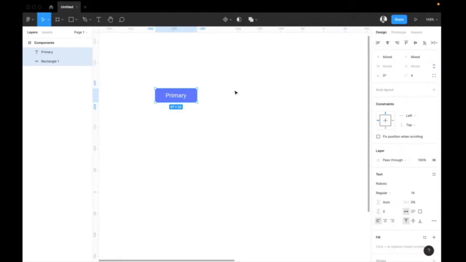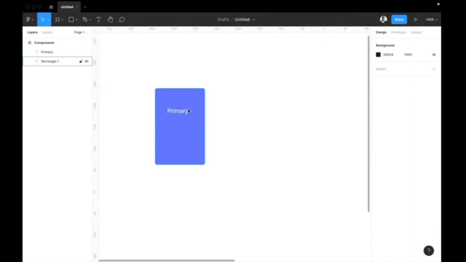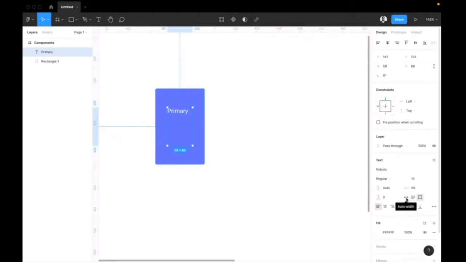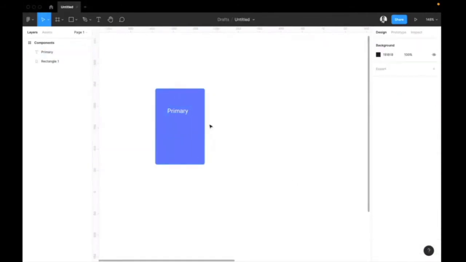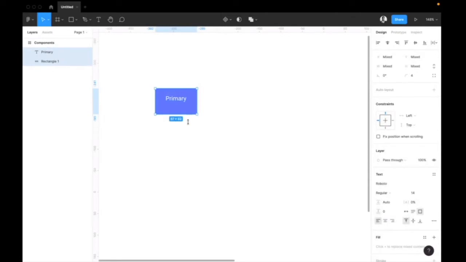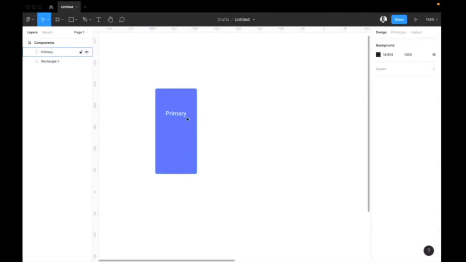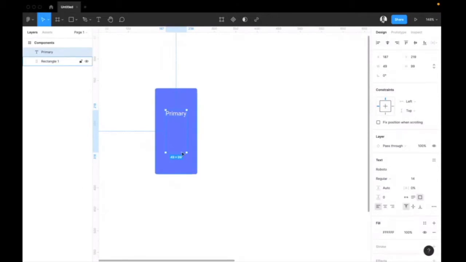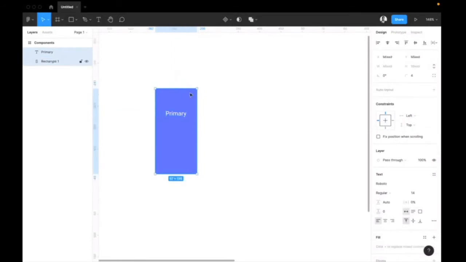So let me show you. You see what we have right now. Using this item, we can align properly. I'm going to select this again. First off, I'm going to use this item we have here to set the width to auto. The idea of setting the width to auto is because of the way I dragged this component, the default size of this text increased in terms of the height. So I have to adjust this by using auto width. It comes back to normal. And when I select this item like this, I can easily align to the center, both vertically and horizontally. So that is just a quick tip.